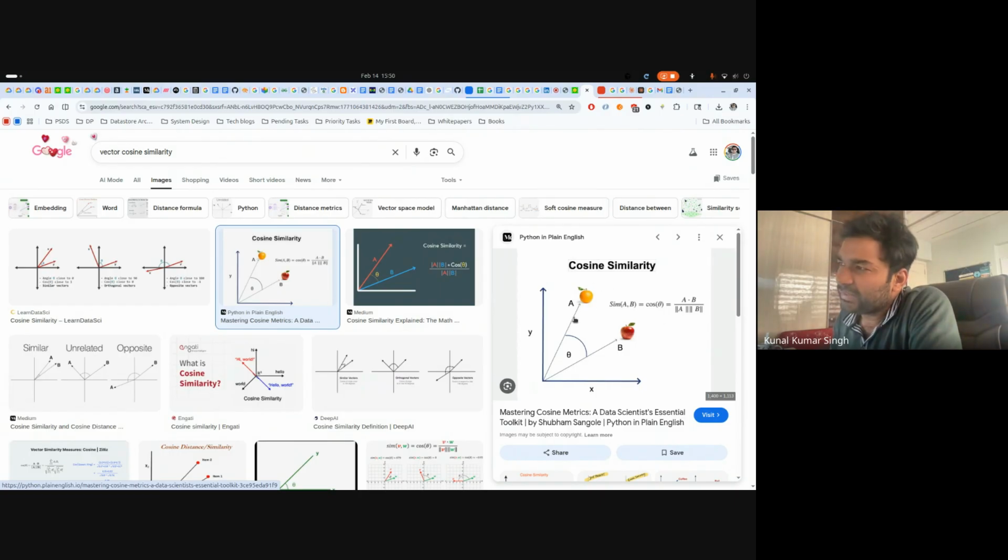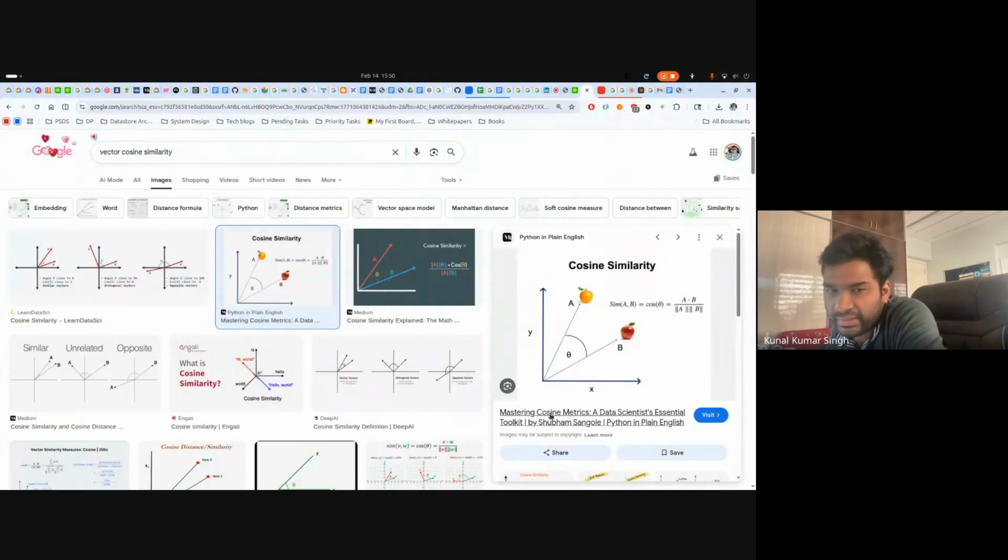Let's say this orange is your query vector. I'm just giving an example here. And then B is your, let's say, chunking जो आपने किया होगा. Chunking के time पे ये उसका chunk vector है, the document vector. Now there would be, let's say, other C, D, E, F, G, H, like that. अब वो आपका जो query vector है, is trying to do a similarity search with all of those, right?